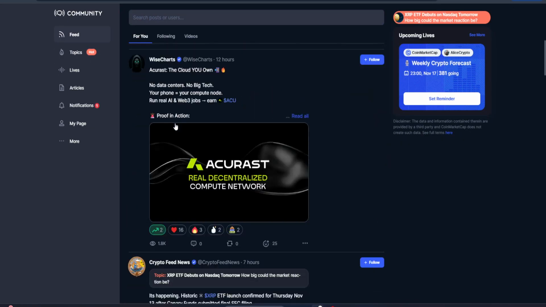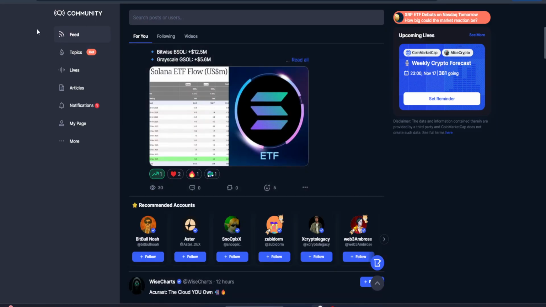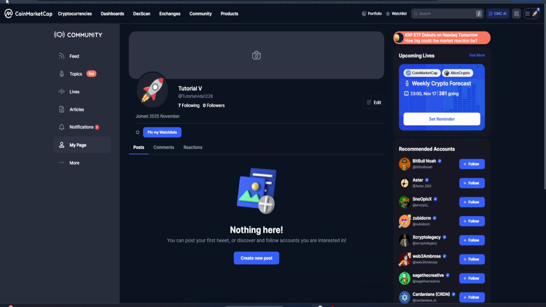As you draft your post, consider the value it provides to others, whether it's analysis, predictions, or personal experiences with crypto trends. If you want your post to stand out and be more expressive, you can enhance your content by adding emojis. Emojis can convey emotions or emphasize key points, offering a visual appeal that text alone sometimes lacks. They can be a fun and expressive way to connect with your audience.